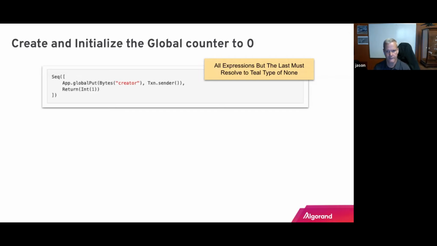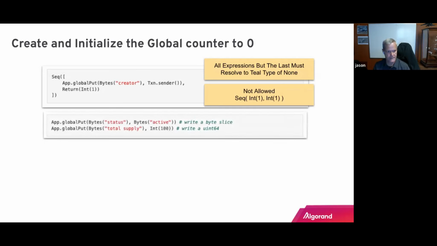You'll notice I only have 2 in that sequence, but only the last one actually pushes a value onto the stack. So, for example, a sequence of int 1 would not compile correctly. As I stated, for app global put, I put 2 other examples here to show you what that looks like: storing a byte array, and storing a uint64.